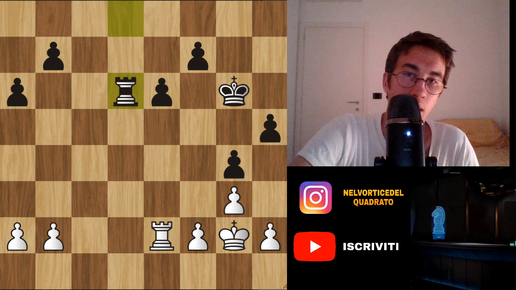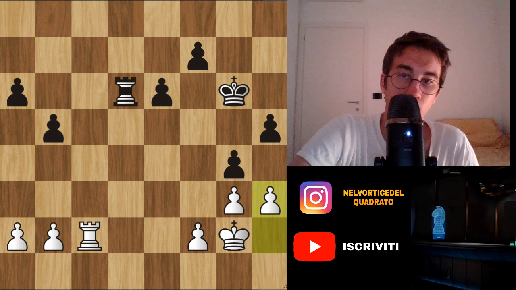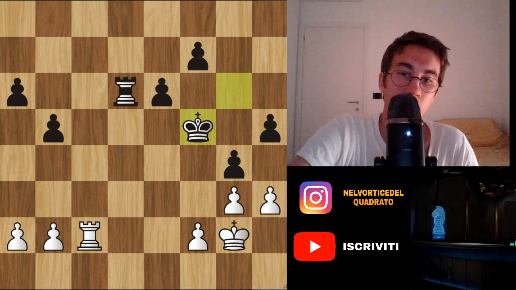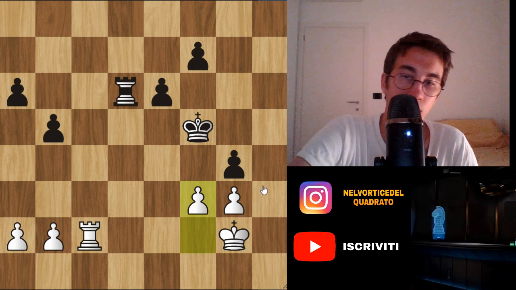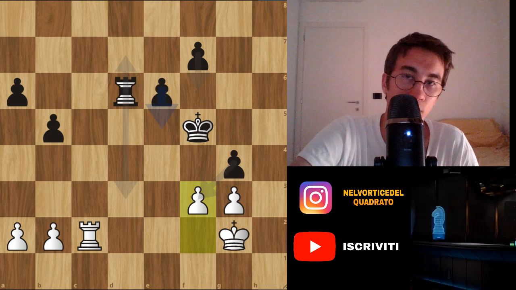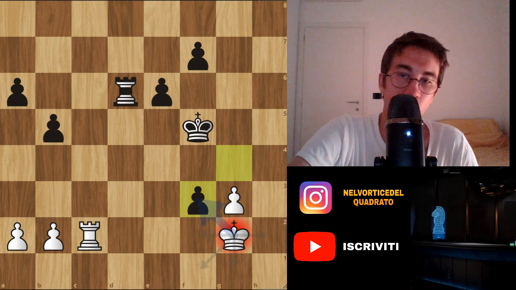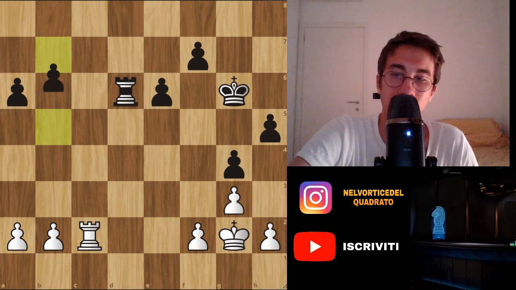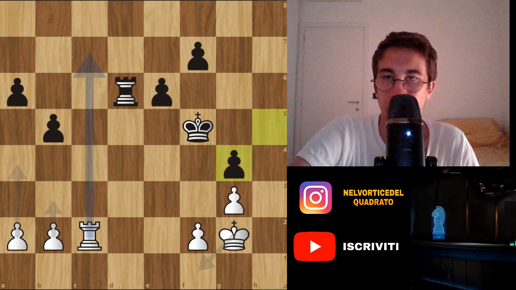Rook e2, and now rook d6, rook c2, but b5, h3, king f5, and now h captures g4, h captures g4, and now f3. But I have a terrible problem, because his king is stronger than mine, and his pawn is stronger than mine, so I have no possibility to win. g captures f3. Playing this type of endgame without seconds on the clock is so difficult. So, and yeah, it's normal that I lose.